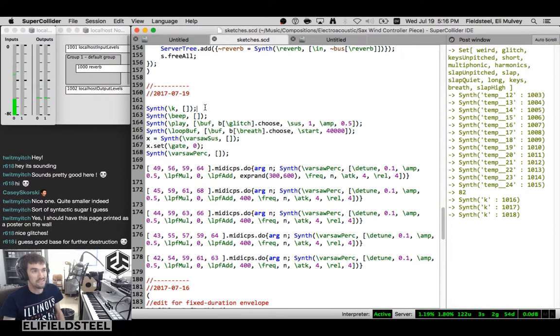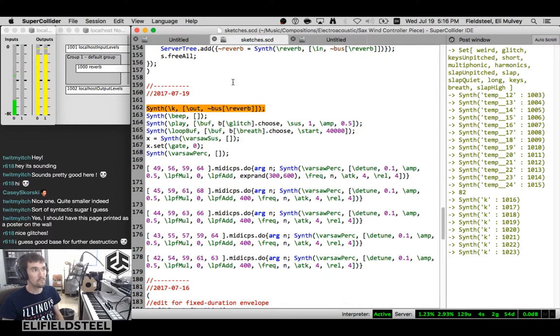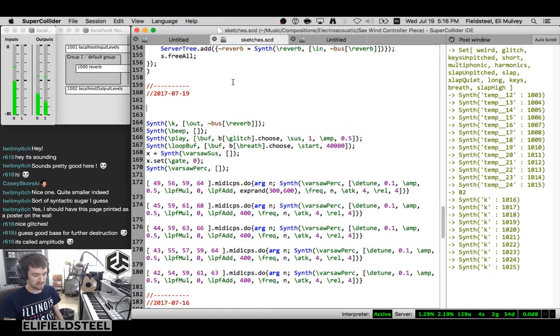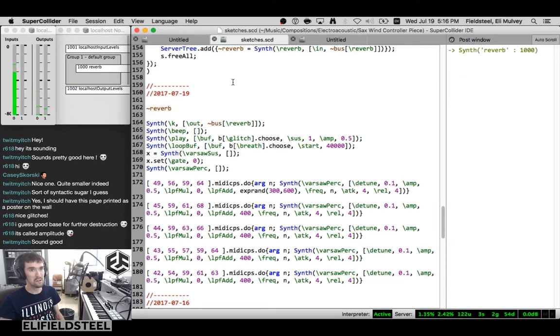And I was like, it's not bad. It sounds like a good kick drum. I don't know what it sounds like on stream or anything, but on my headphones, it sounds pretty good. So, for instance, we can send it to the reverb. And maybe we can change the mix. I think the reverb synth is called reverb.